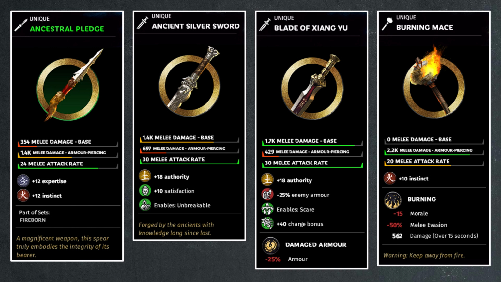The numbers are a little bit low, but the melee attack rate's decent at 24. It's in the middle of the pack. It's not like a sword that's 30, but if you're using a two-hander, usually 24. Sometimes two-handers are slow, like maces, and given 20. And the stat boost is decent, with 12 points of expertise and 12 points of instinct, both combat-focused stats.